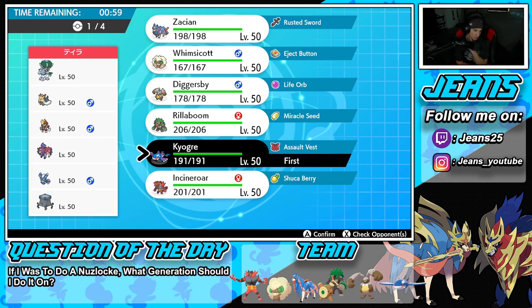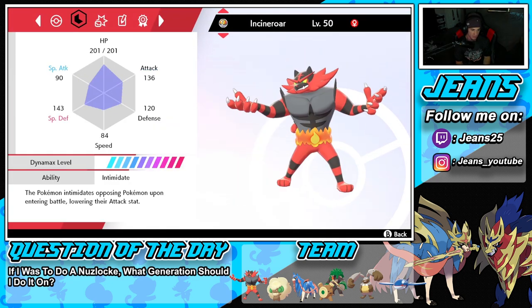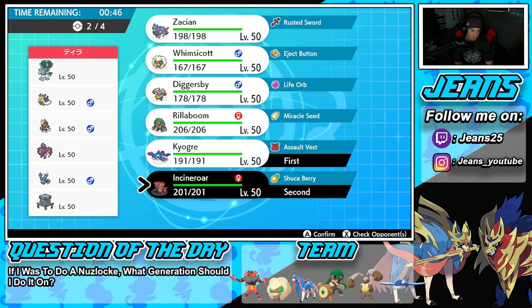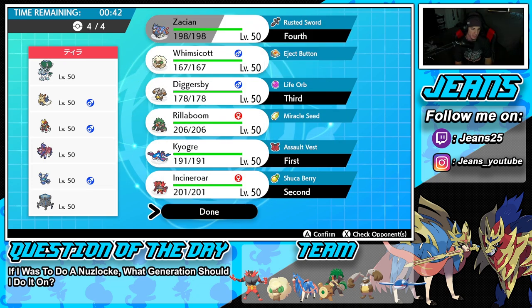So I could go into Rillaboom as a lead or Incineroar and just Fake Out him instead. But I really want to see who's faster. Rillaboom's going to be a bit faster. So I kind of want to go into Rillaboom, but I like Incineroar way better, especially up against a lot of these Pokemon. So I'm going to lead these two. We're going to bring Diggersby. Diggersby, you're going to Dynamax.